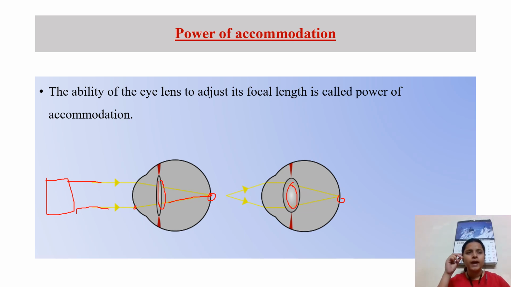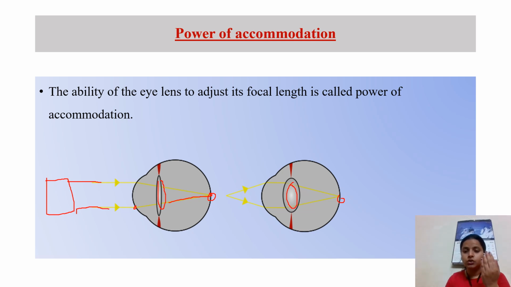We contract our eye lens, and the ciliary muscles and the iris help in the contraction and relaxation of the eye. While the eye contracts and relaxes, we increase and decrease our focal length. It means that we are accommodating our focal length in order to view an image which is very far away from our eye, or very near to our eye.